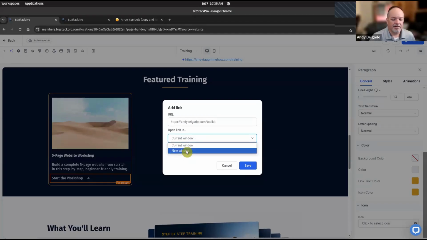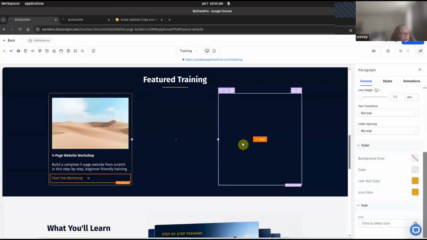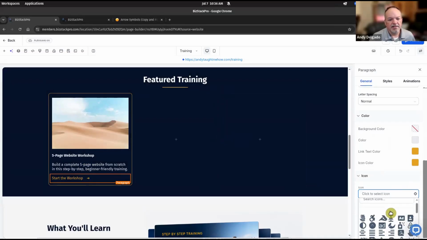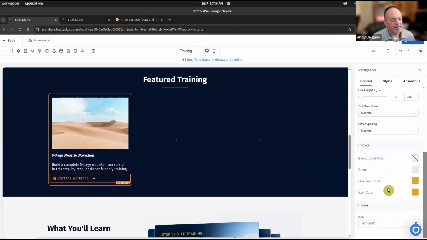Yes, Miss Wheezy. When you went to the icon, and it said arrow right, you couldn't put arrow left instead? No, you can't type it in. Let me show you. Click to select icon. So you can put anything. See, it put it on the left side.